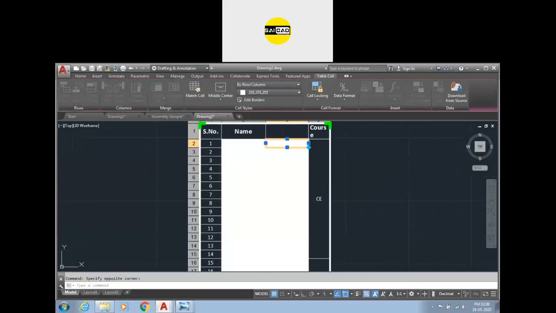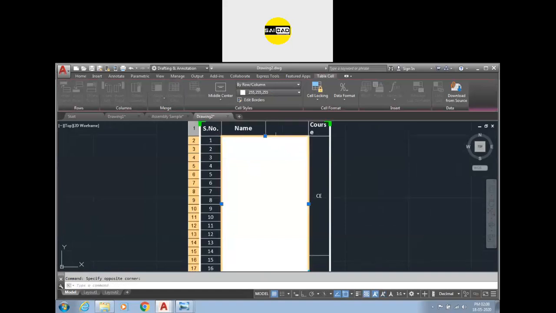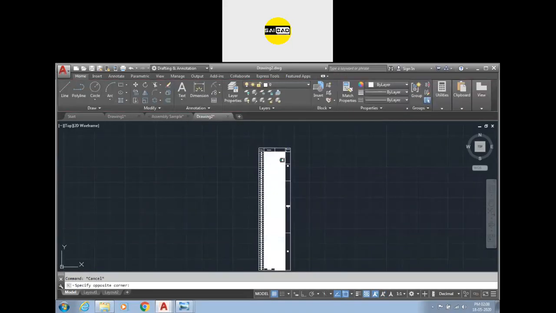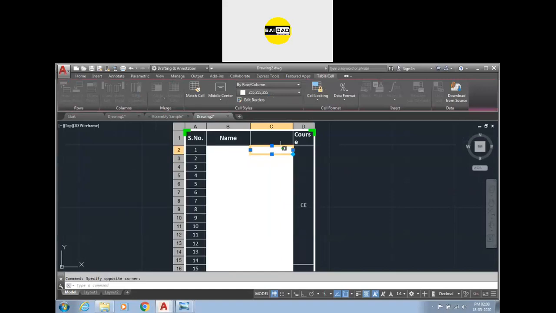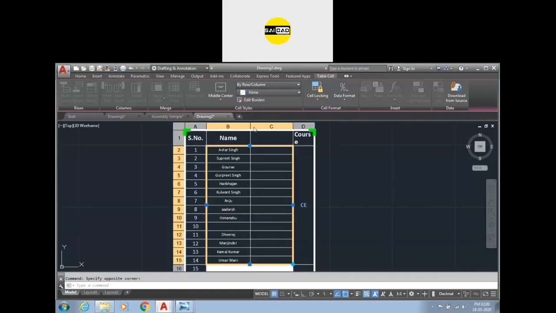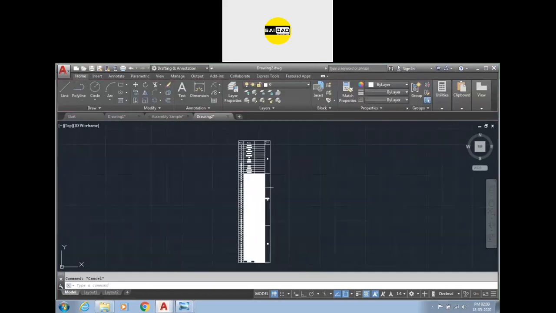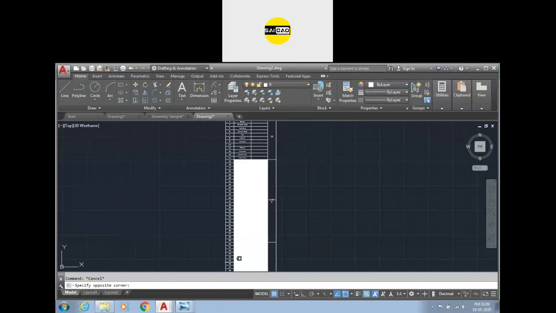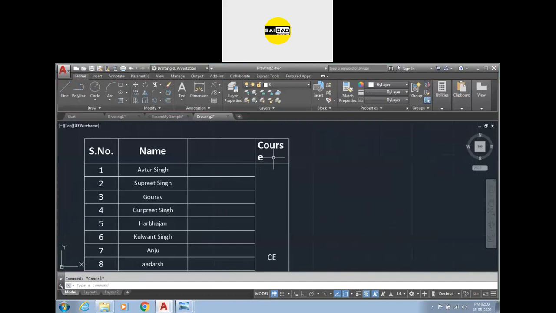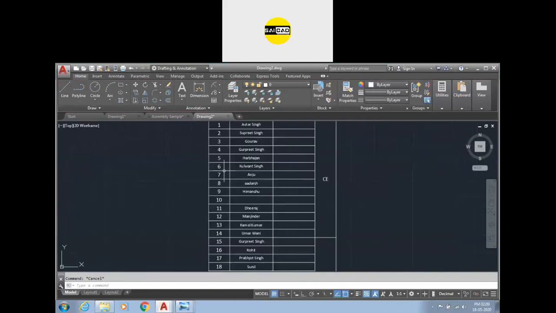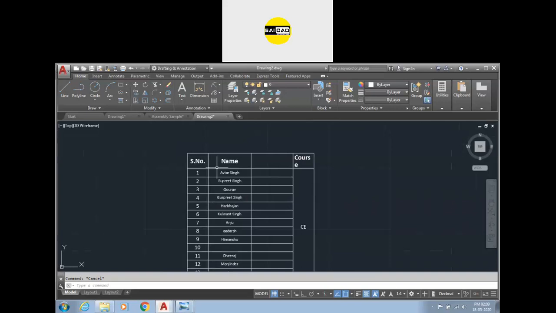Right now the background color is white because we have applied it in the Excel sheet. So if you want to change the color, just select the whole sheet like that and go to the color and go to none. You can see there is no color right now. If you want to select again, go to none, and the color can be removed. So this is the way you can change the sheet.